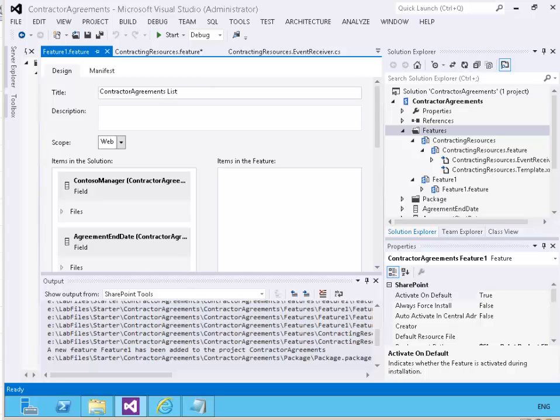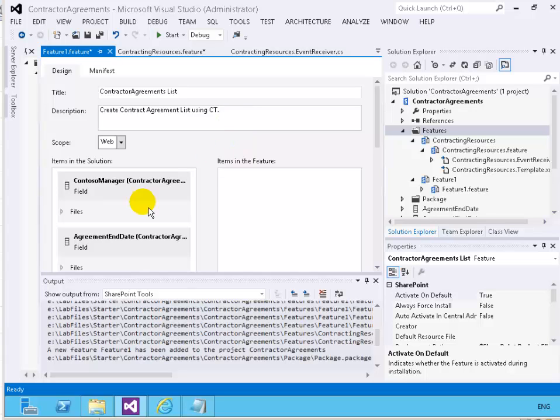So this particular feature, when activated, will provision or create the list using the content type that we defined earlier.